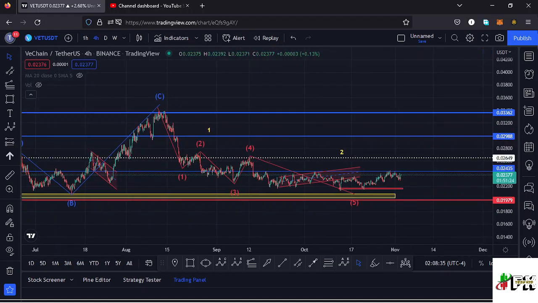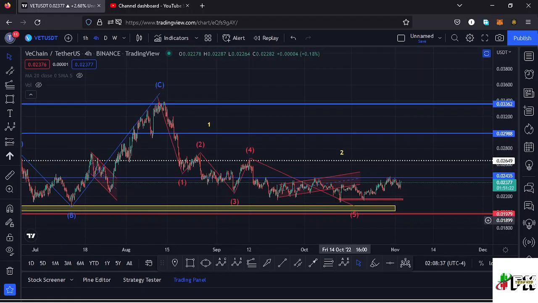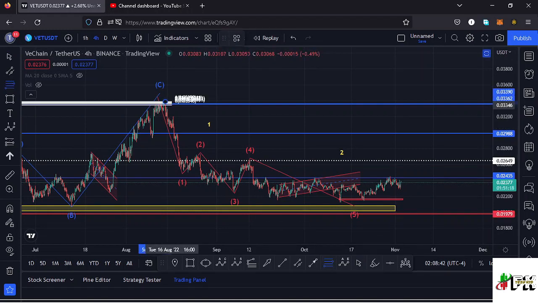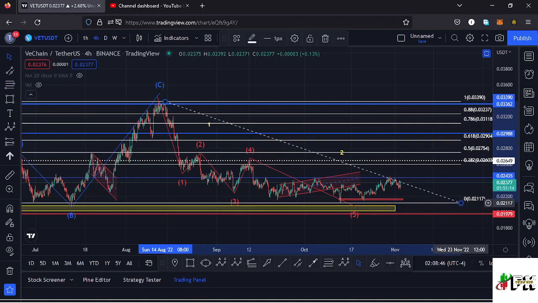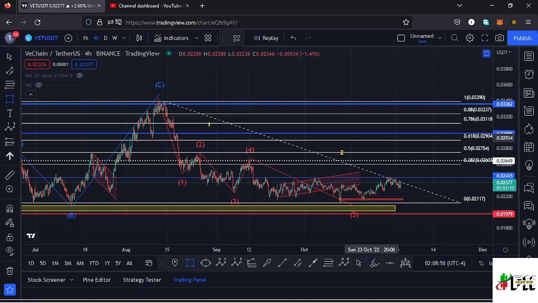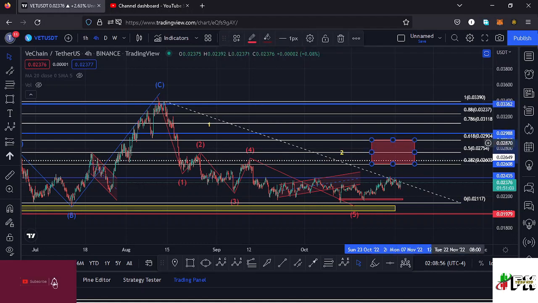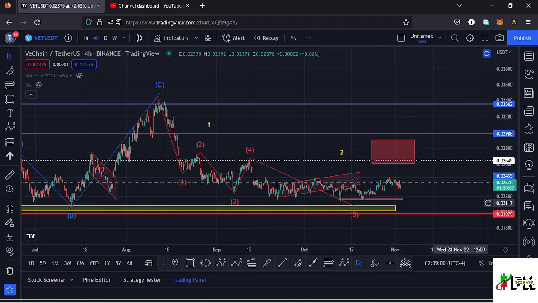Because a wave 2 is a retracement of the first wave, we can use the Fibonaccis, connecting them from the high of that wave 1 to the low of that wave 1 to give us a minimum retracement area to the upper side in the formation of a wave 2 between the Fib level 0.618 and the Fib level 0.382, and I can mark that target area here on the chart like that, which perfectly lies between the $0.029 mark and the $0.026 mark.